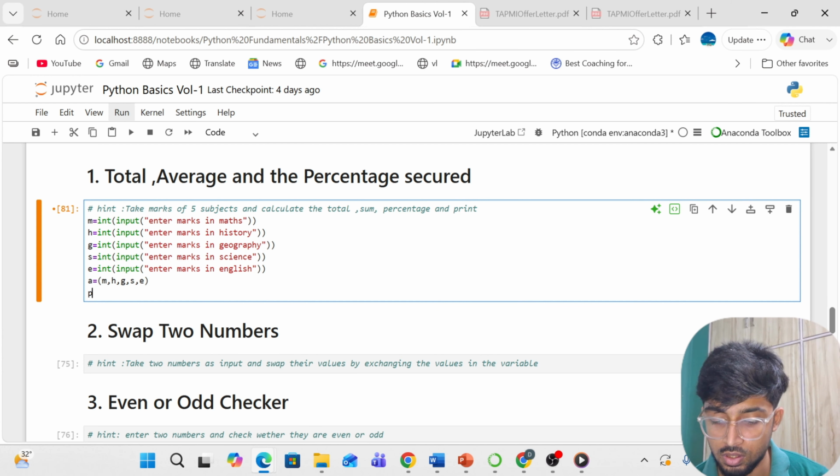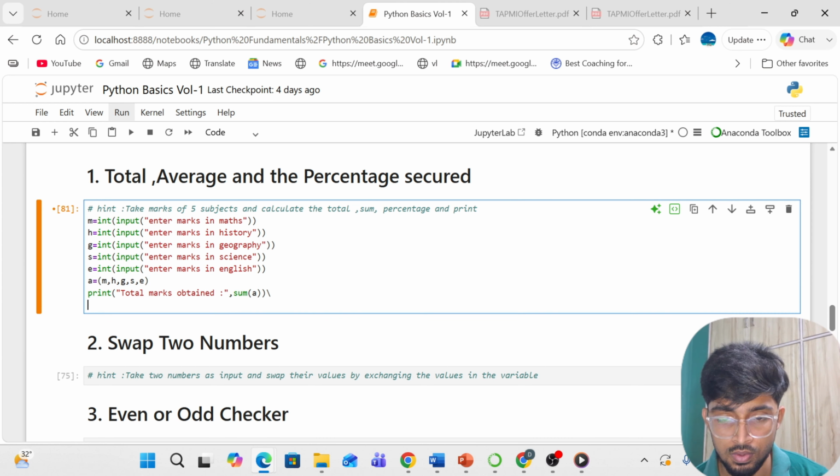Now just directly print the total marks obtained. Sum. Let's use the sum function we learned today.